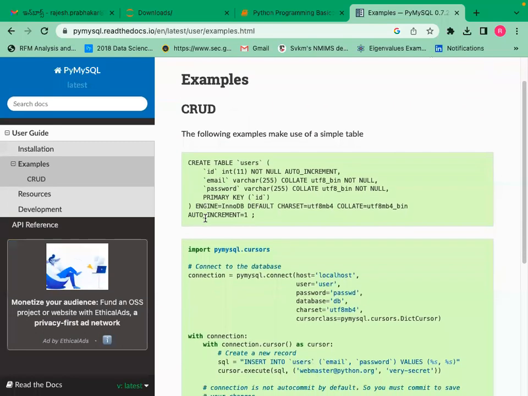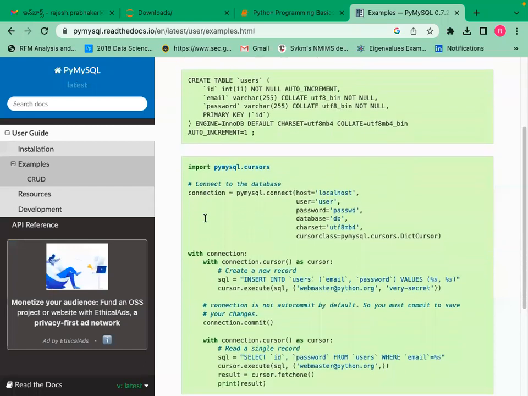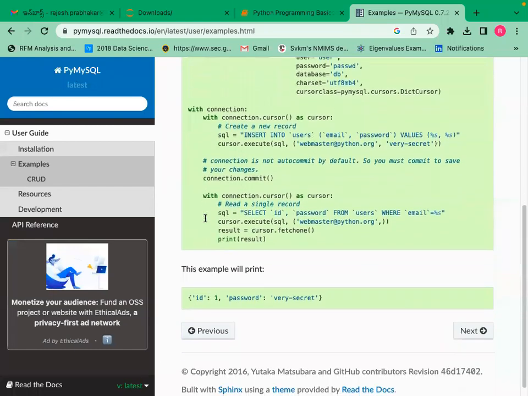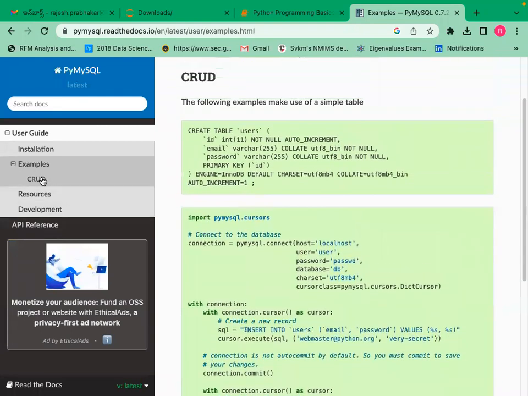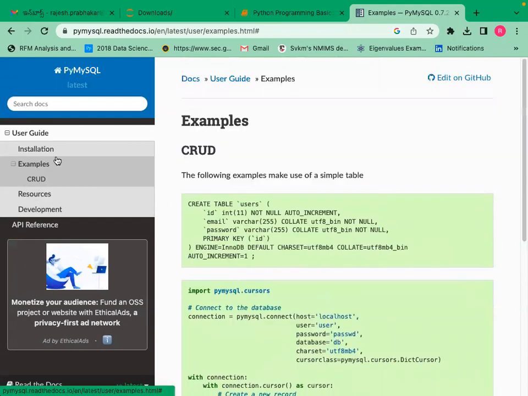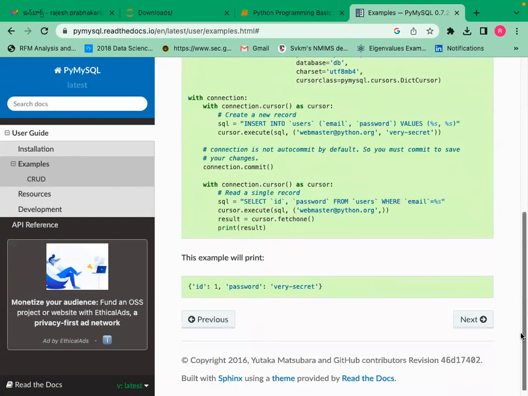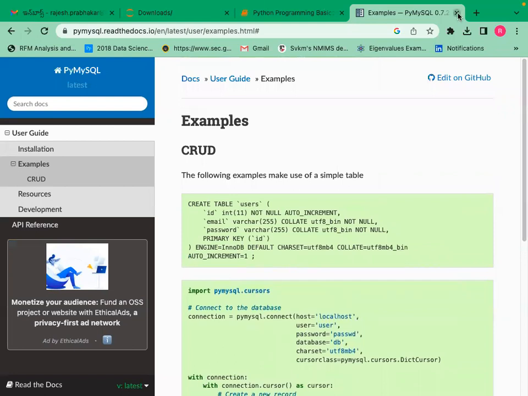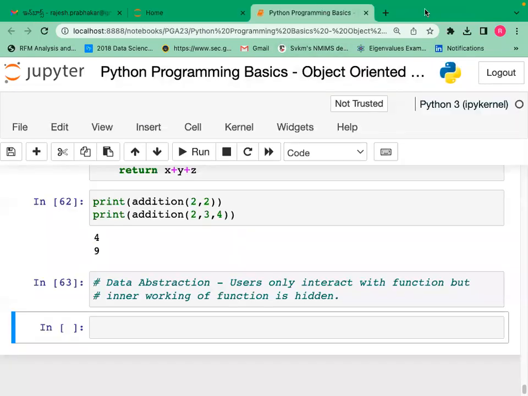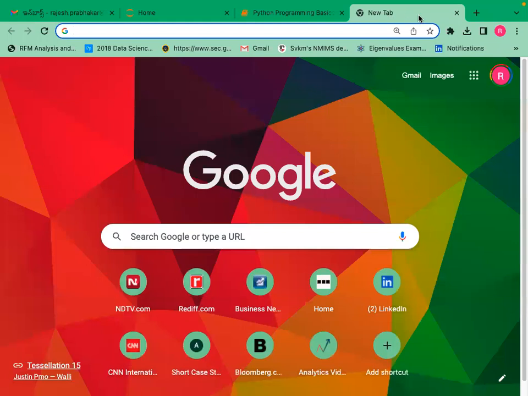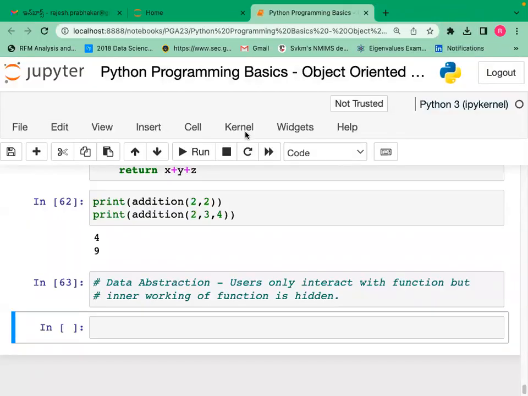Whereas in Google, the first thing you get from Stack Overflow gives you the solutions.